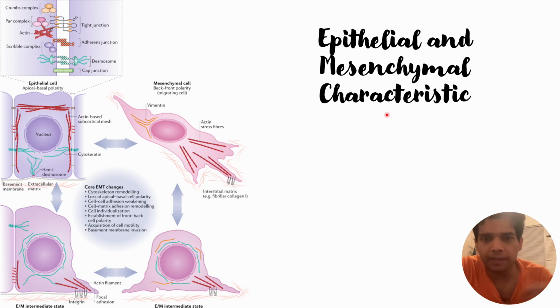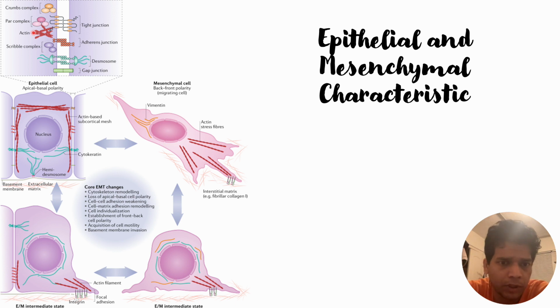In this video, we will discuss some of the characteristics of epithelial and mesenchymal types of cells. The cells shown here, marked by this pointer, are the epithelial cells, and a zoom view between two epithelial cells is shown at the top left corner, and we can see that several interactions occur that keep the cells intact in their position.